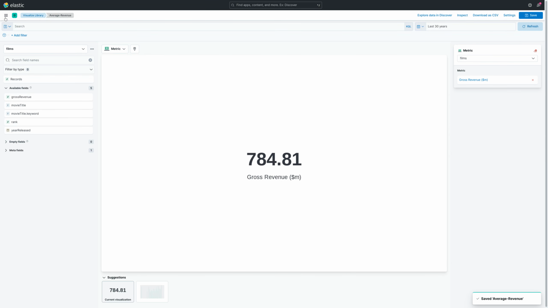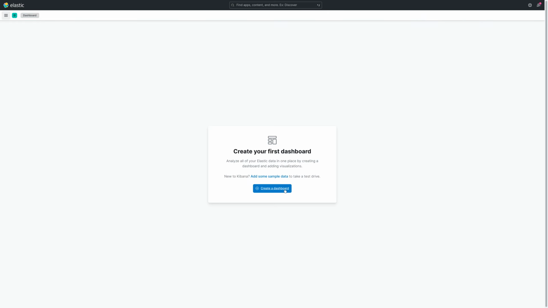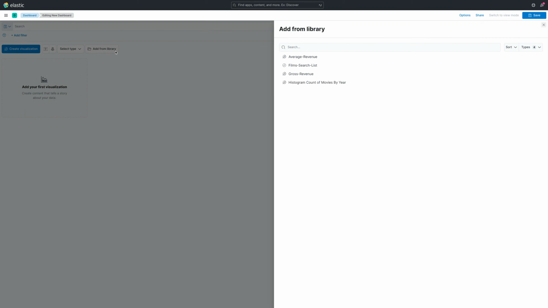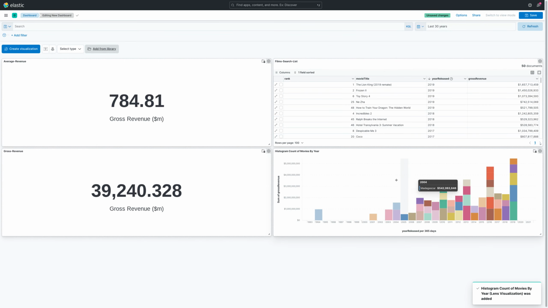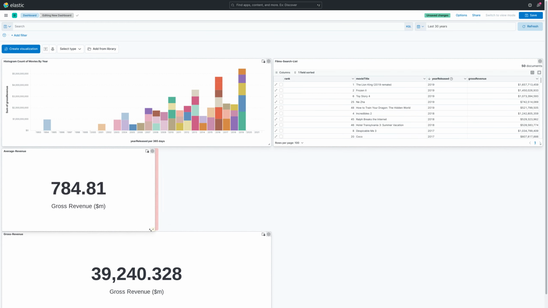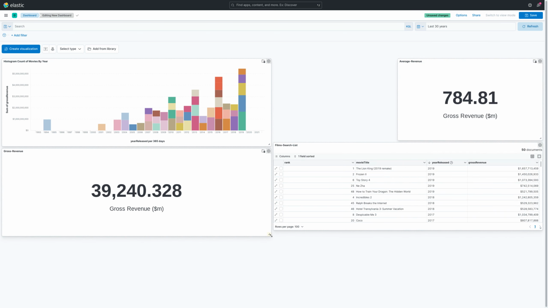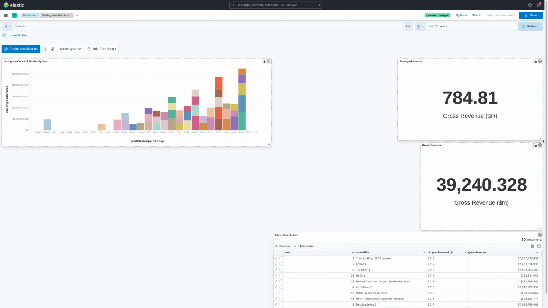So now if we go to the dashboards panel, so dashboards, we can say create a dashboard, and then we can just start dropping things in from our library. And we've got 1, 2, 3, 4 things to drop in. And the way we want to sort of set it up is to have this at the top. We want to have these over to the side. Just looking nice.